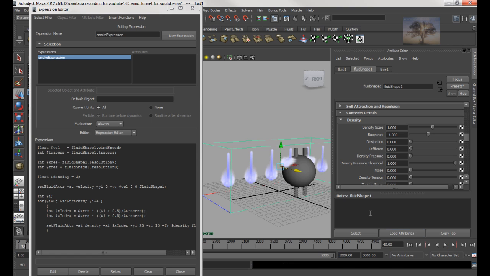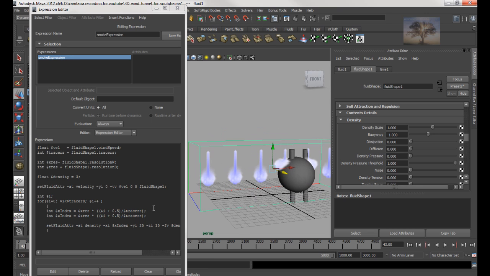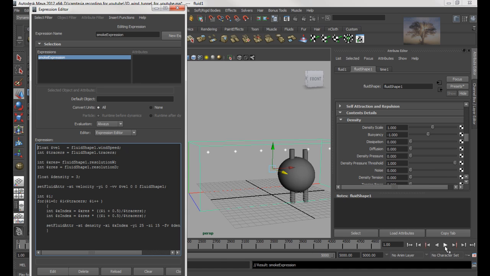So now, you see how at 30, it's going to be all the way up at the ceiling. Up at the ceiling. Here, let me try. Let's see if 30 works. Sometimes it's out of range. Edit. Okay, yeah, see, out of range, so make sure you pick anything less than 30. Say 20, 25 is fine. Rewind. And that's what happened.